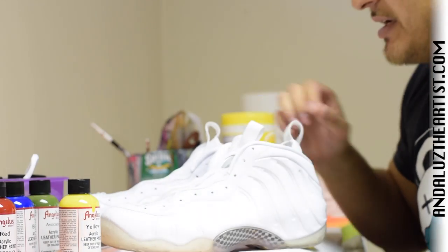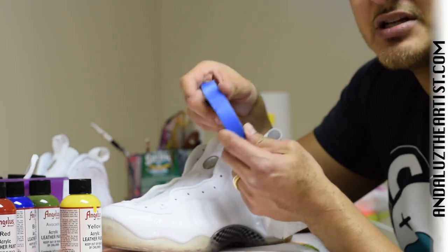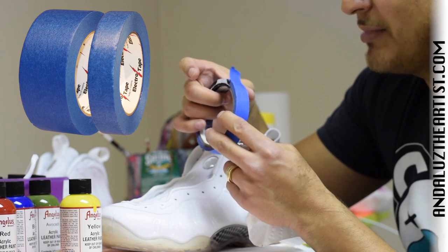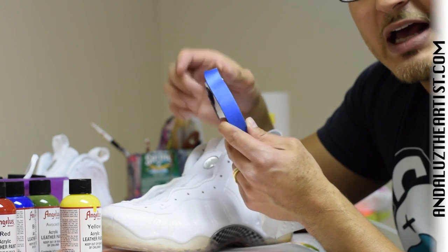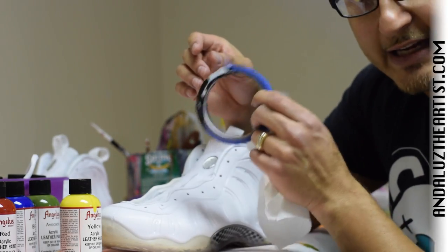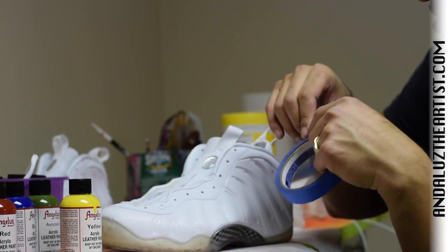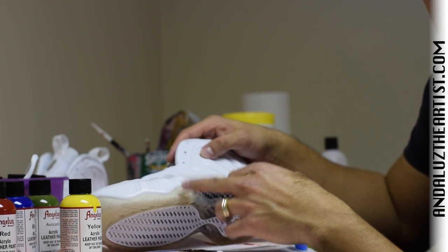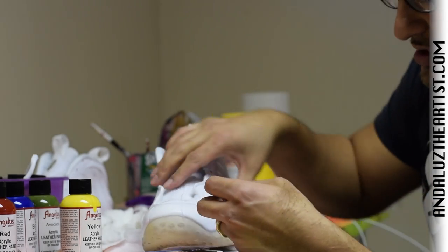But before we start painting, we have to tape it up. I usually use the thicker kind, the 3M, probably about the 3-inch one, 2.5-inch. This is what I have on me right now. I left everything at my store like an idiot. So what we're gonna do is tape up the sole. We're gonna paint the inside. The sole we're gonna keep the same. So we're gonna start with the taping.